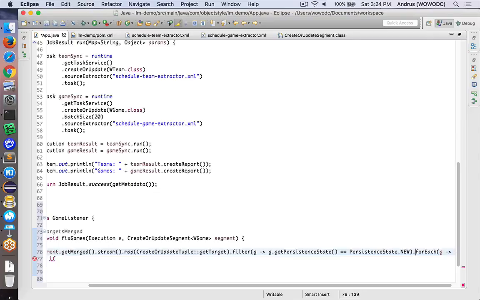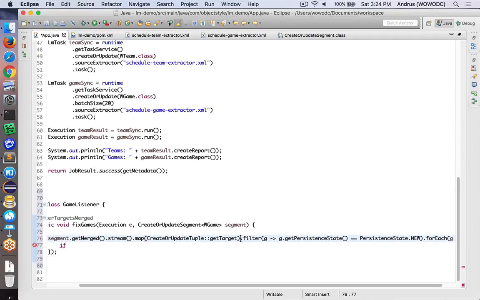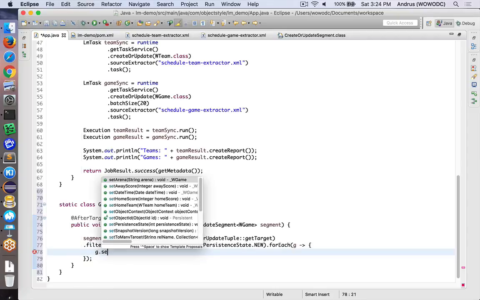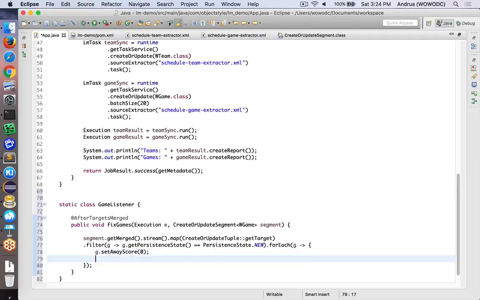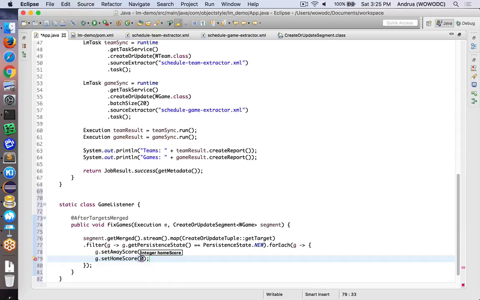Okay. So here we just do game set away score 0. Set home score 0. So I guess I should have probably used SQL. It would have taken less time in this case, but it shows the listener.